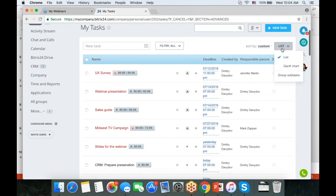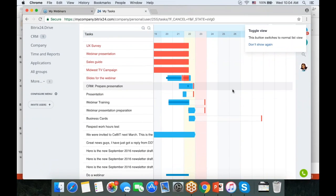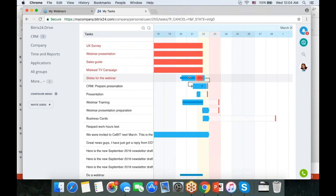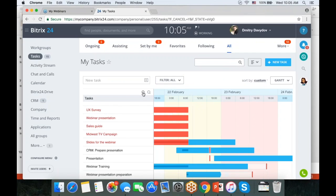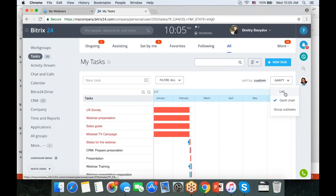Let's switch this view. Again, you can switch between list and Gantt chart view. I think most people who know what Gantt means also know how to work with Gantt chart, but let me just show you that we support all 4 dependency types. This is finish to start dependency. I can create start to start dependency if I want to. Gantt chart makes it, this is a subtask. Gantt chart makes it very easy to move end date. I can remove dependencies. I can move deadlines. So that's how you work with Gantt chart in Bitrix24, and it's zoomable. So I can zoom in and out for various time scales. Let me return back to the list view.